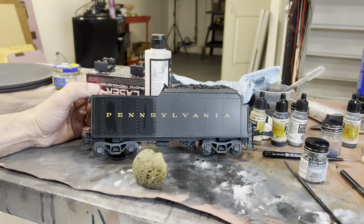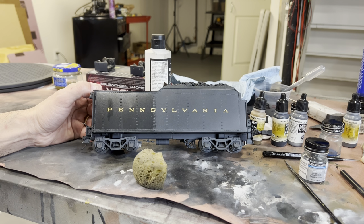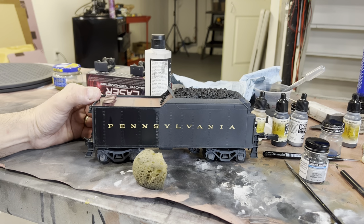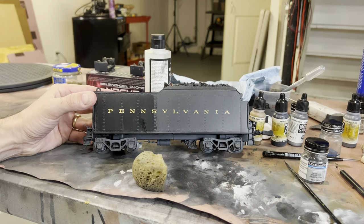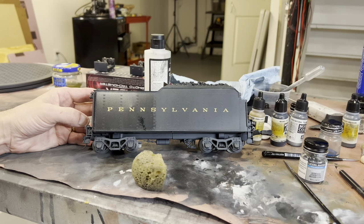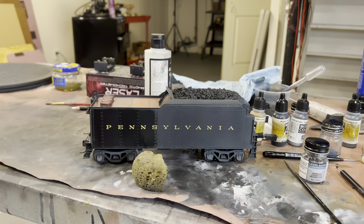So I'm going to do my best to clean it up and see if I can recover. I'm very confident I can. It's a little bit more time, so I don't know. I'm a little disappointed, though. We'll see. If you listen to my other videos, I used to like doing the clear first and then a grimy black because I felt like I had more control over the layering.